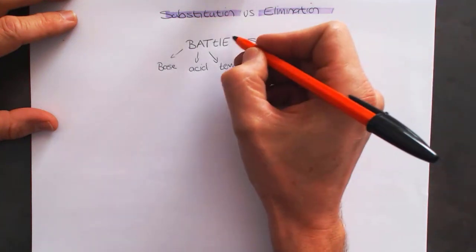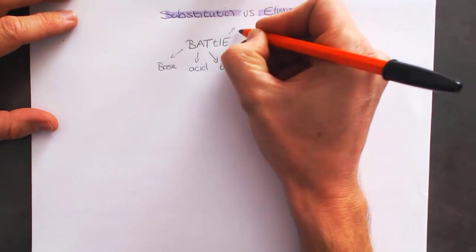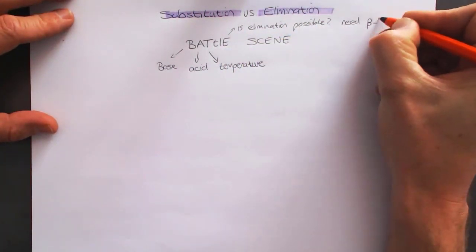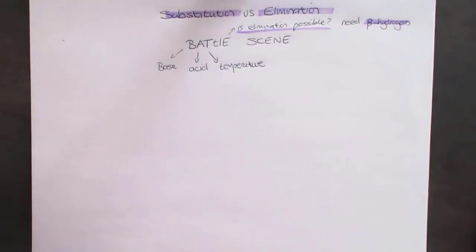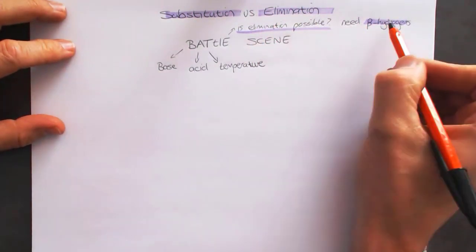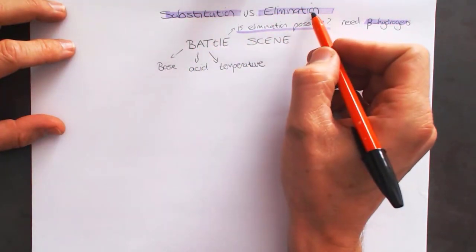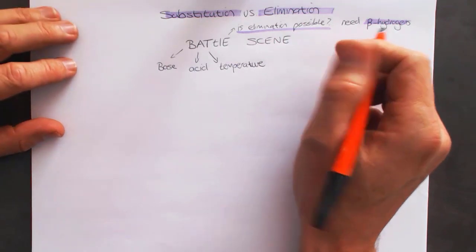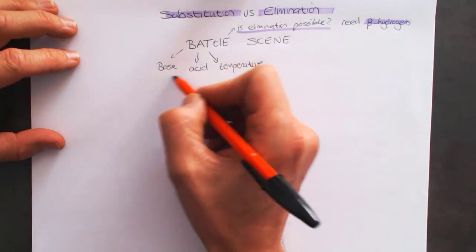So there are actually quite some easy things to look at in terms of deciding whether there's elimination. And the first thing is actually to look at this. The question here is: elimination possible? And for that, we need to have the beta hydrogens. So the beta hydrogens are extremely important. If we see an electrophile that does not have beta hydrogens present, then we can immediately eliminate any kind of elimination reaction occurring, and we can go straight to substitution and work it out from there. Okay, so assuming that we do have beta hydrogens, let's look at each of these in turn.